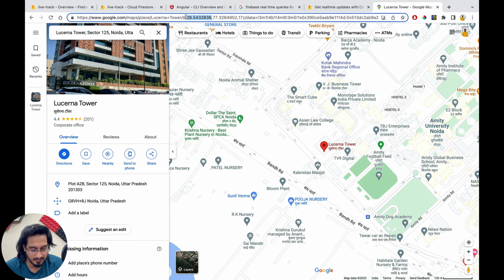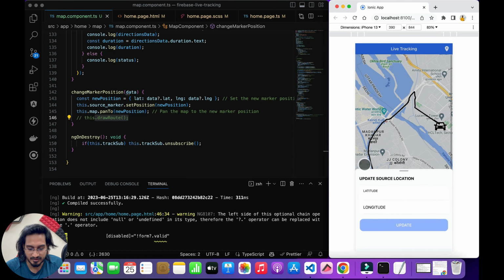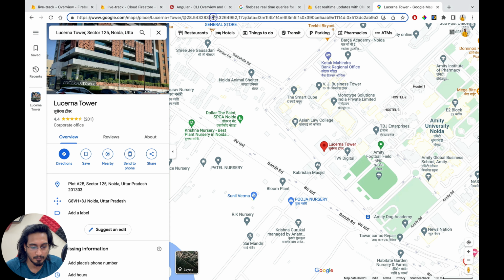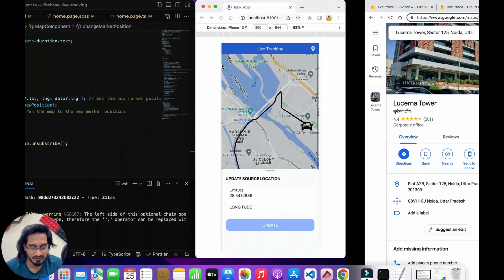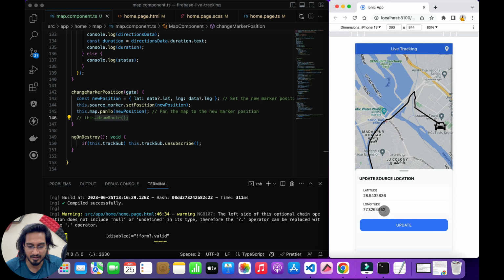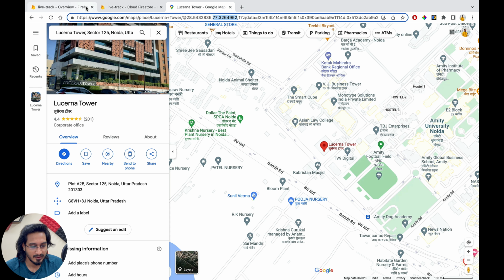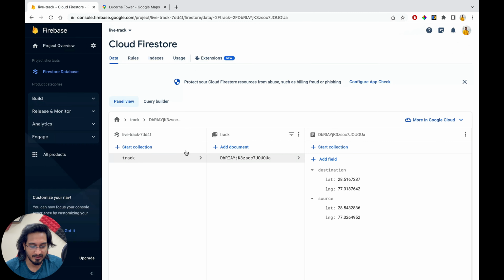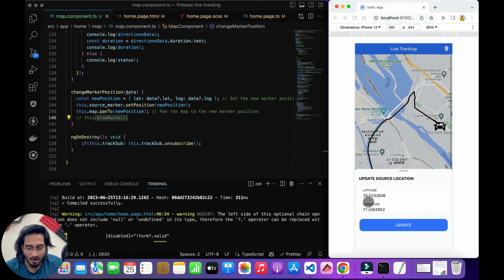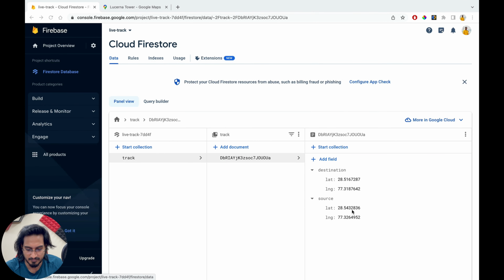Let me just copy it and paste it here into the latitude one. All right. For the longitude, let me just copy this stuff. If I copy it, I'm going to paste it again. All right. Once that is done, we are ready to go, and I'm going to close all the things which are not needed here. I'm just going to focus on the tracking one. So you can just look at the location. This will change. This was 952 for the longitude, and now we have the same 952, the same stuff which I have passed here.